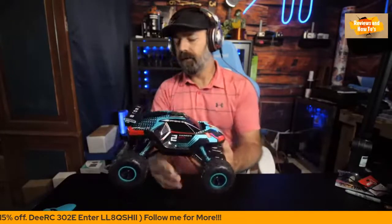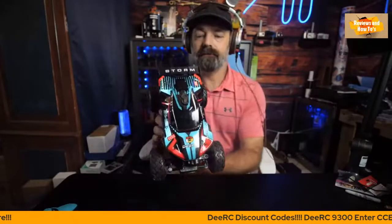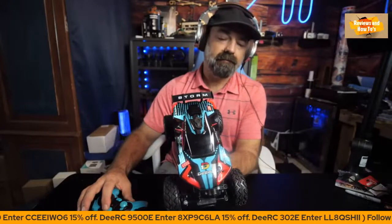But it's also got a couple hidden features, and I'm going to turn it on because it's got to be on to show that to you. And the first one being is it lights up. How cool is that, right? It's got an LED show. And you can control that show from the controller itself. You got blinking, you got flashing, you got fades, and you got off. So pretty cool. The kids like to see it.